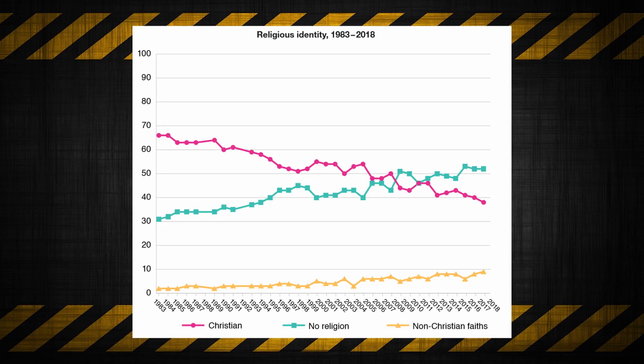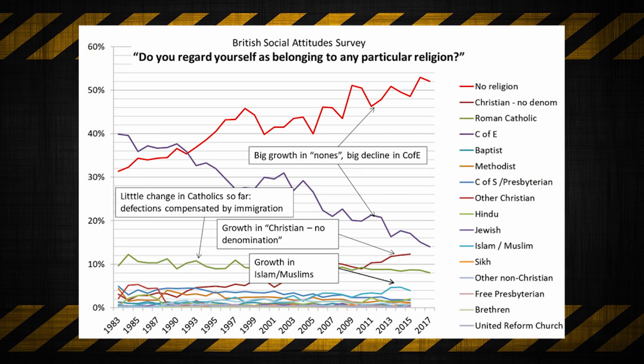Okay, so let's get straight down to it, and this is what they lead with, this chart, which we've seen before. It effectively shows this somewhat precipitous decline in Christianity in the United Kingdom and the consequent rise of those with no religion, and also the increase of those with non-Christian religions, which is a feature largely of immigration, it turns out. But this is not the best of graphs. This is a better graph that somebody else prepared.